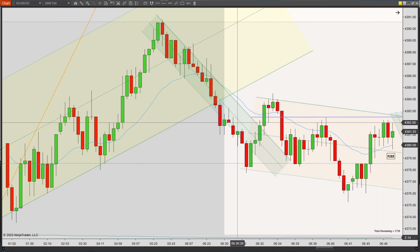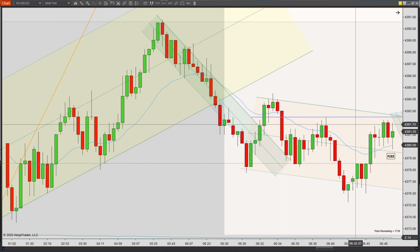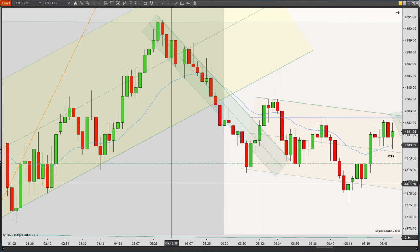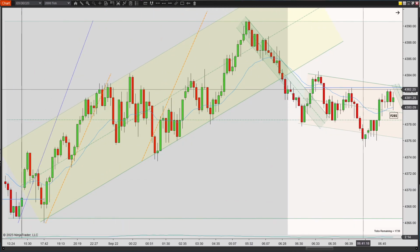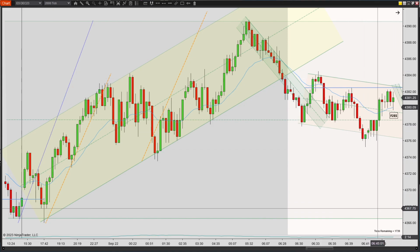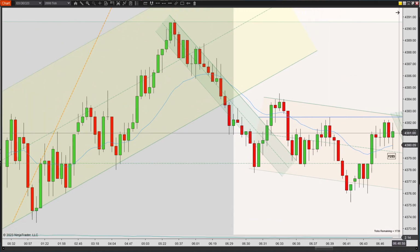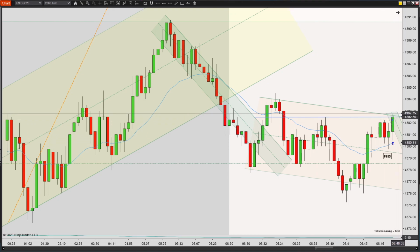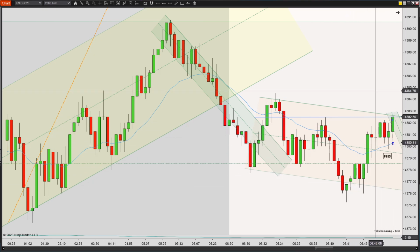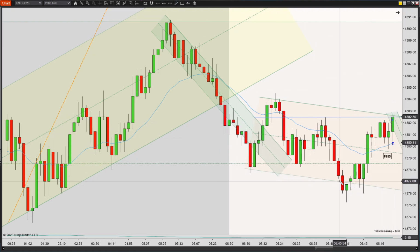The idea that there's some kind of resistance here, I had in the back of my mind, but I noticed it broke out here. So I was thinking it came up, it was consolidating. There could be another leg down, but it might be another leg up. So I was watching carefully, not willing to take a short yet because it's above the EMA. And here, when it flashed up, it started chopping. I thought, okay, I have a failed second entry short. I see one big leg going up right here.